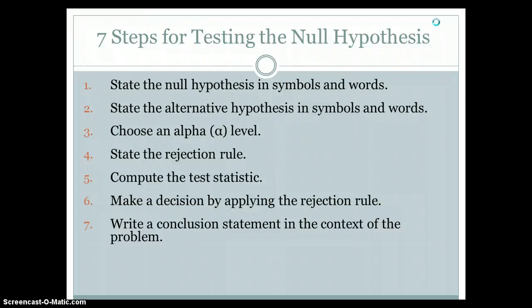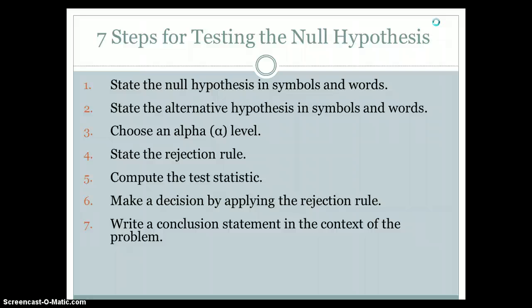So what we can do is we can start now combining our significance testing and our chi-square logic to actually run through a chi-square example. Now, there are 7 steps for testing the null hypothesis that I'm not requiring you to go through explicitly for the calculations or the statistical computations that you'll do for this class. But I do want you to understand that they exist and that there's a logic there, and you can use them if you'd like to.